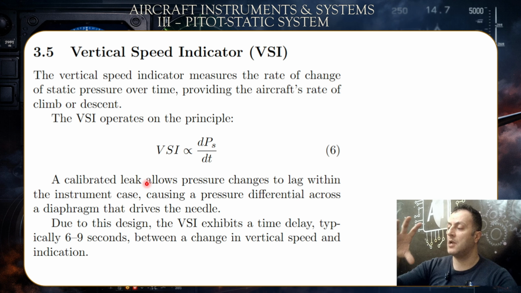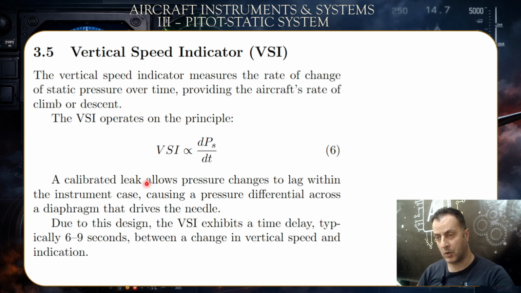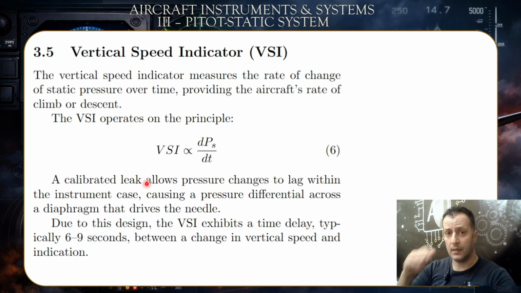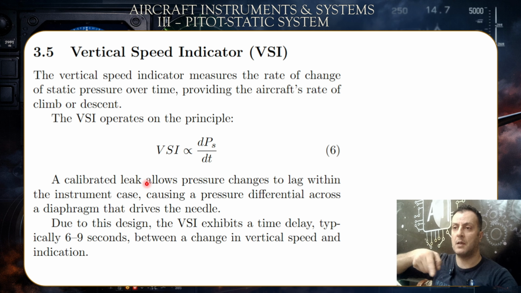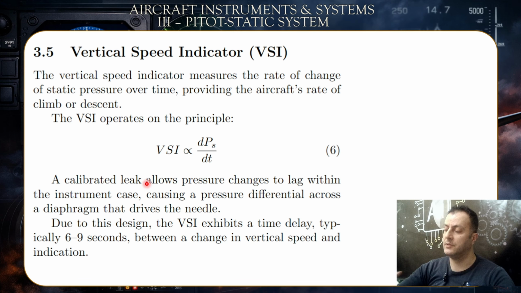And you can reciprocate for the opposite, meaning that during the descent, the diaphragm would collapse under an increasing pressure, which will also cause the needle to move, but this time it will move downward, indicating a descent. How much it has moved will indicate the descent rate, as long as this pressure is changing. Once the change of the pressure has stopped, the needle would stabilize again, leveling to zero. That would indicate level flight.